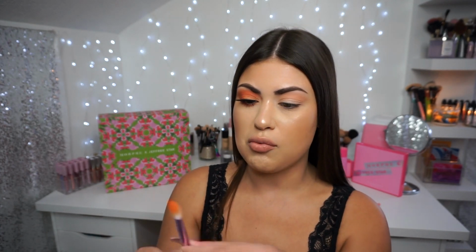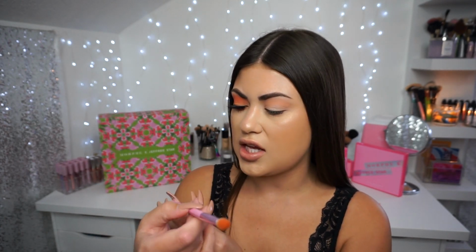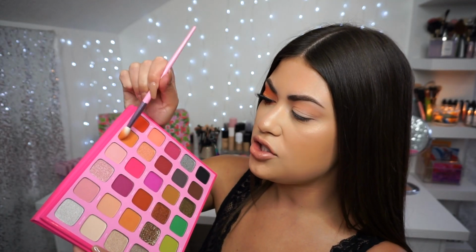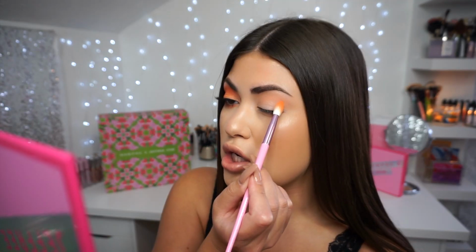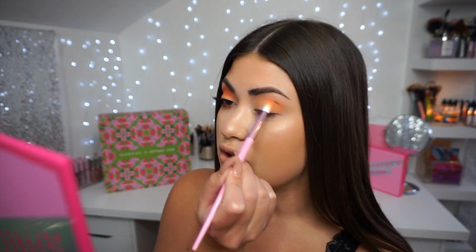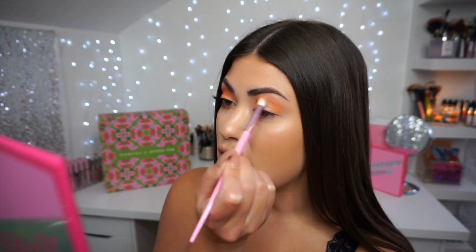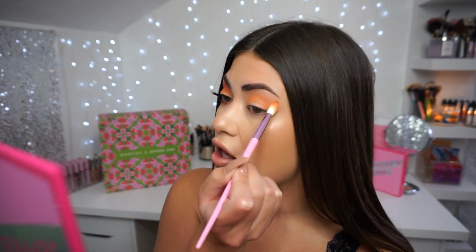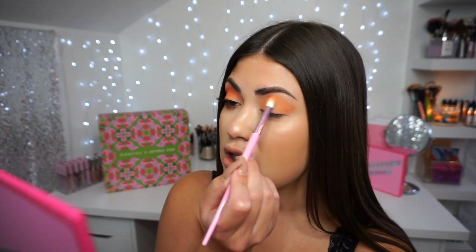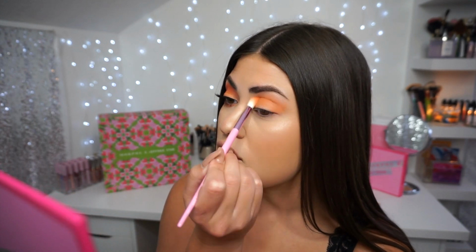Then I took a white tapered blending brush. This is the JS9, and I went into this matte orange called Channel, and I started placing this in the outer corner and then kind of dabbed it all over the lid, and it ended up being a lid shade and an outer corner shade. And once I got this color down, it was pumpkin vibes and there was no going back.